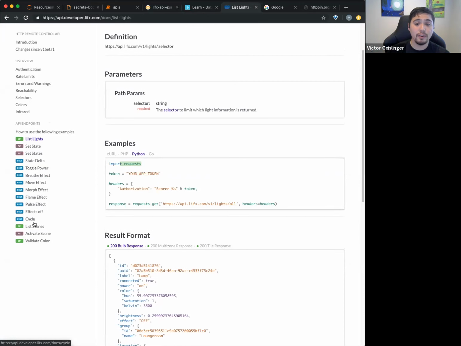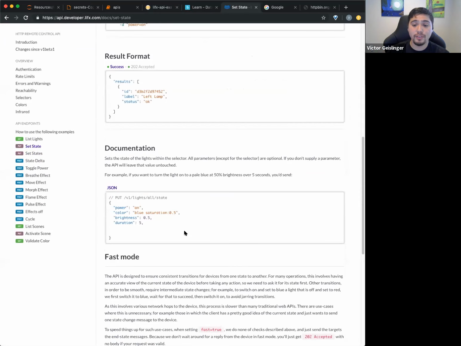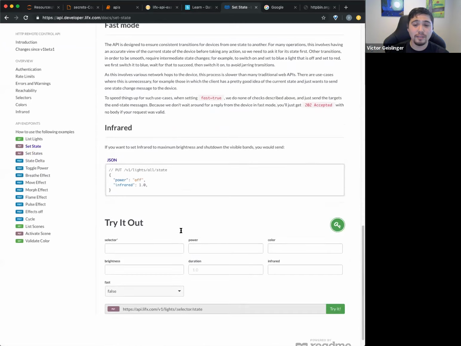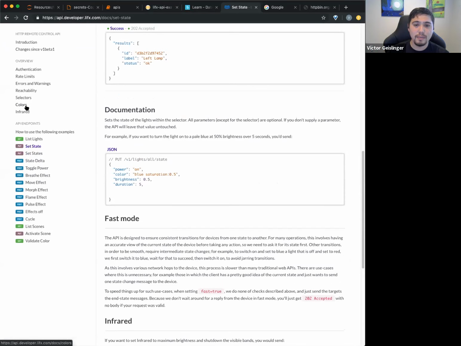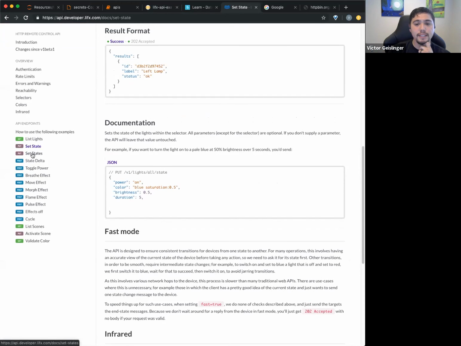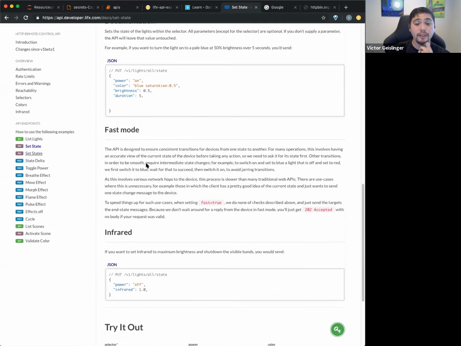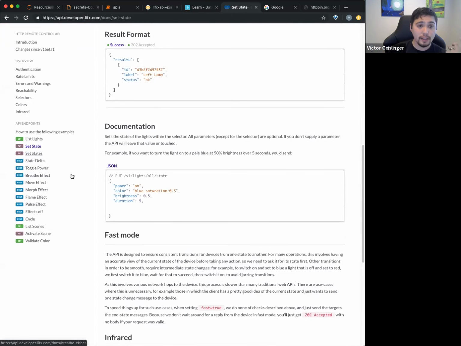So for example, if I just wanted to set a state, which might be to turn down my lights, I actually don't remember off the top of my head how to change how bright the light is. So if someone wanted to find that out, you could, for example, turn the light on, turn it down.